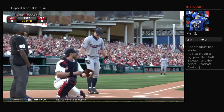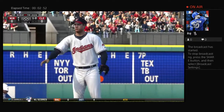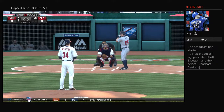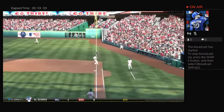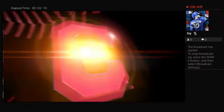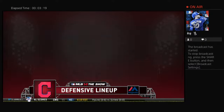And we are officially underway from Cleveland as the first pitch misses for ball one. First pitch, 3-0. Late swing here as this is hit hard to the right side. But that finds the first baseman's glove, and that's a tough first out. So two pitches yield our first out of the afternoon. And with that, let's give you a look at how the Tribe stacks up defensively. It's brought to us by Majestic.